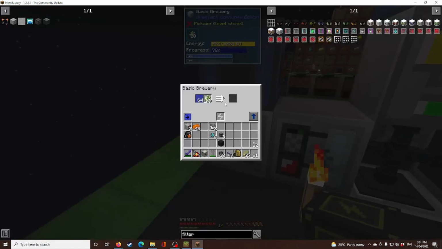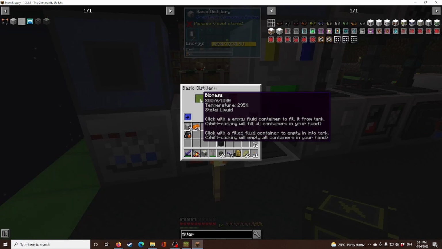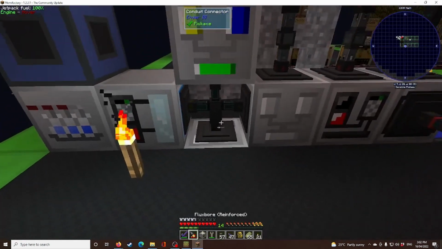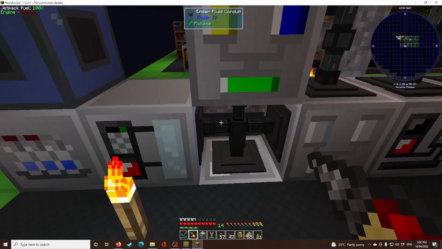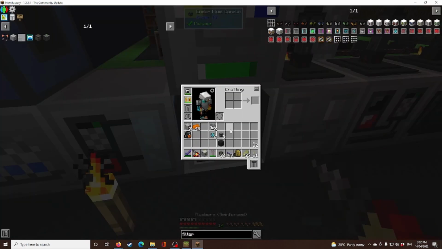But in the time being, sugarcane goes in and makes biomass. Biomass is then converted into ethanol. What did I just do? I just put an energy conduit in the middle of this, I think. Let's just delete the whole thing. Oh, there we go. We got the energy conduit.